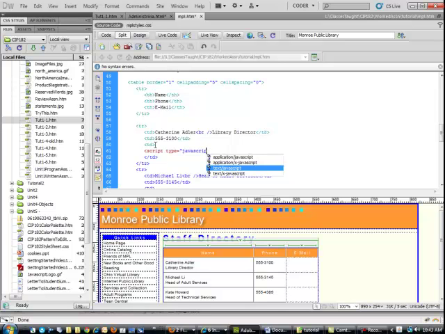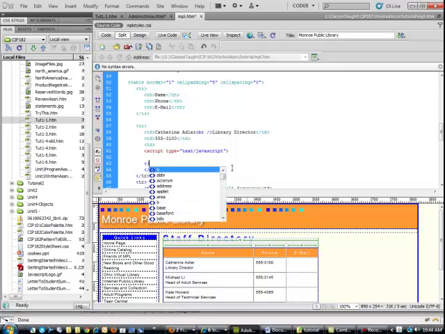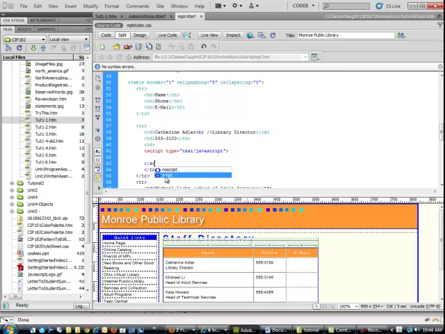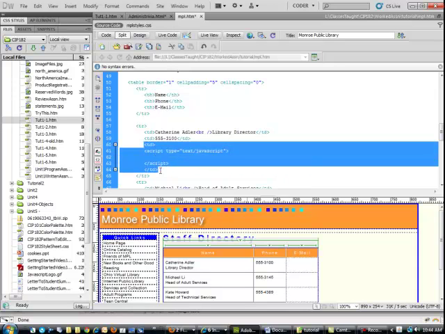Here we go, text/javascript. What I like to do then is open and close my tag at the same time so that we can't forget to include that. Notice that I am nested right here in between the 2 TDs, and I'm adding the script.